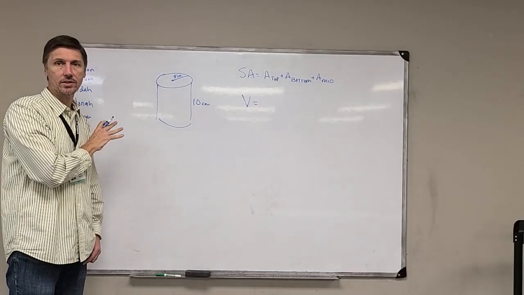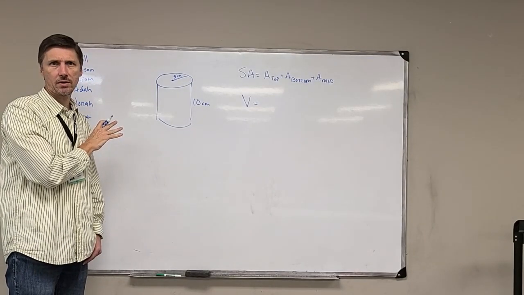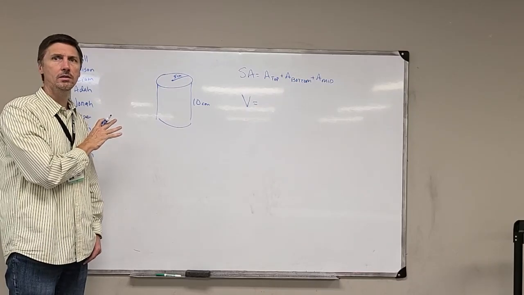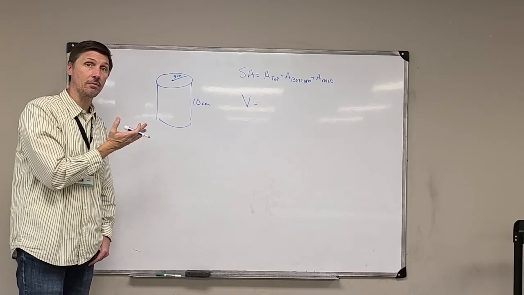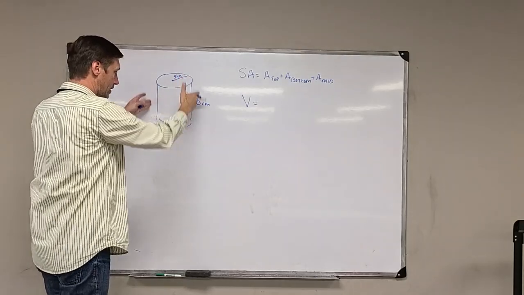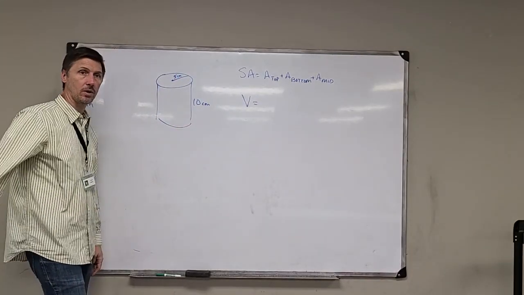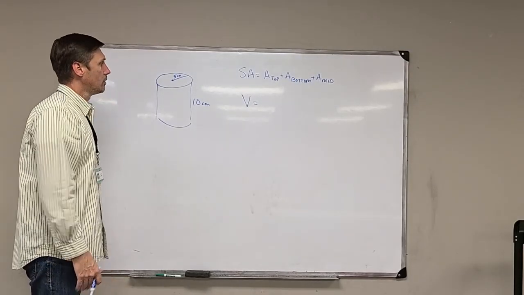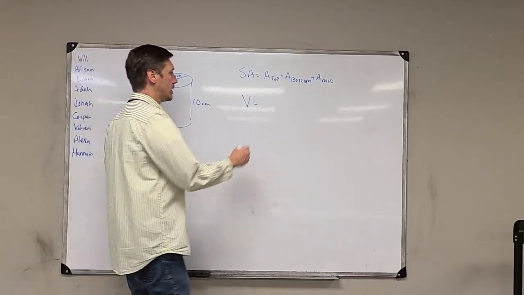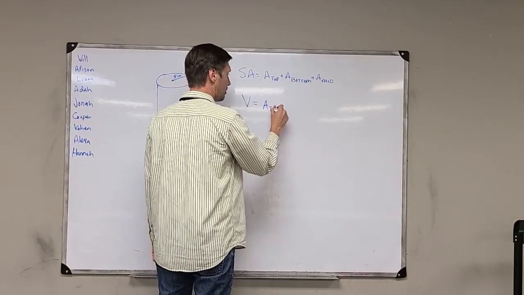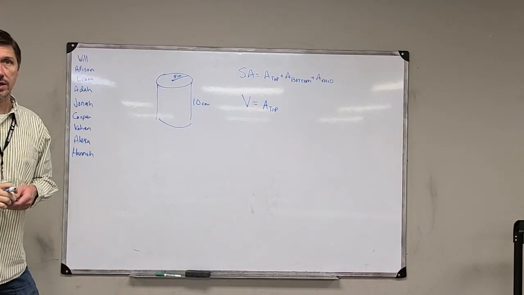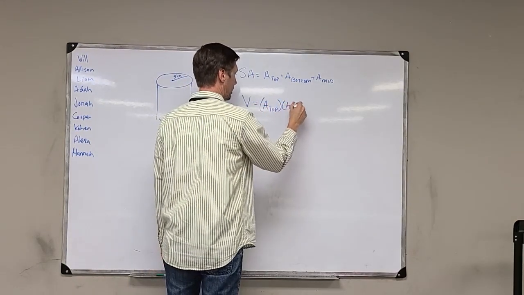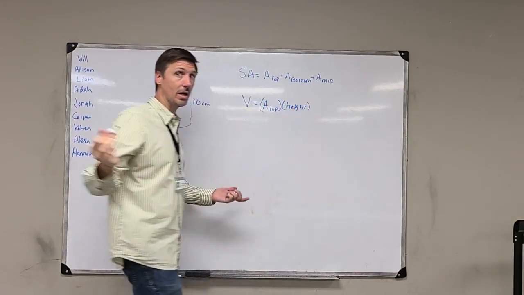And what did I say was a right solid? Do you guys remember how we defined any figure that's a right solid? The top and the bottom are the same, right? So this side as it comes down here is going to form a right angle with the bottom. In other words, the sides are straight up and down. When you're finding the volume, all you have to do is take the area of the top or the bottom. Doesn't matter which one you pick, because they're the same. And you multiply that times the height. That's it, we're done, right?